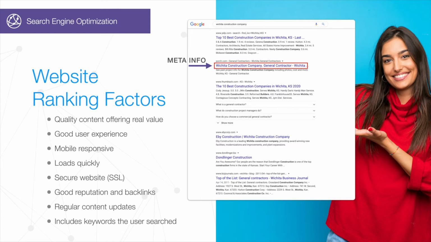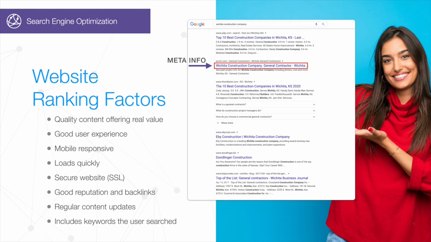So try to look at your website from a customer's standpoint and say, hey, does this really answer all my questions, or does this lead me to want to do business with you? And that's going to go into a good user experience. Was it easy to find that information? Was it hard to find the phone number? Ask yourself that. Or get somebody that's a friend or family member to look at the website and watch how they interact with it and take notes, and then use that feedback to improve your website.